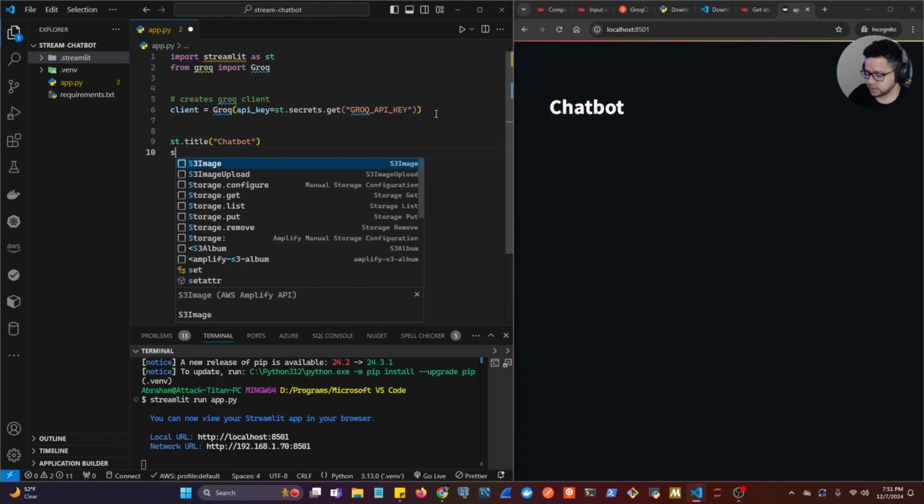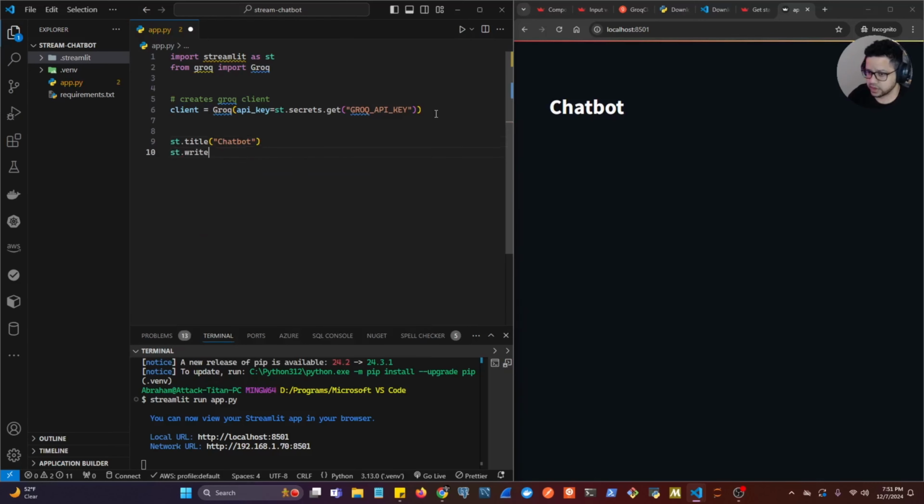We can use the method st.write to write anything we want. And this is going to look pretty much like a paragraph. So we're going to say chatbot powered by Groq. Cool.